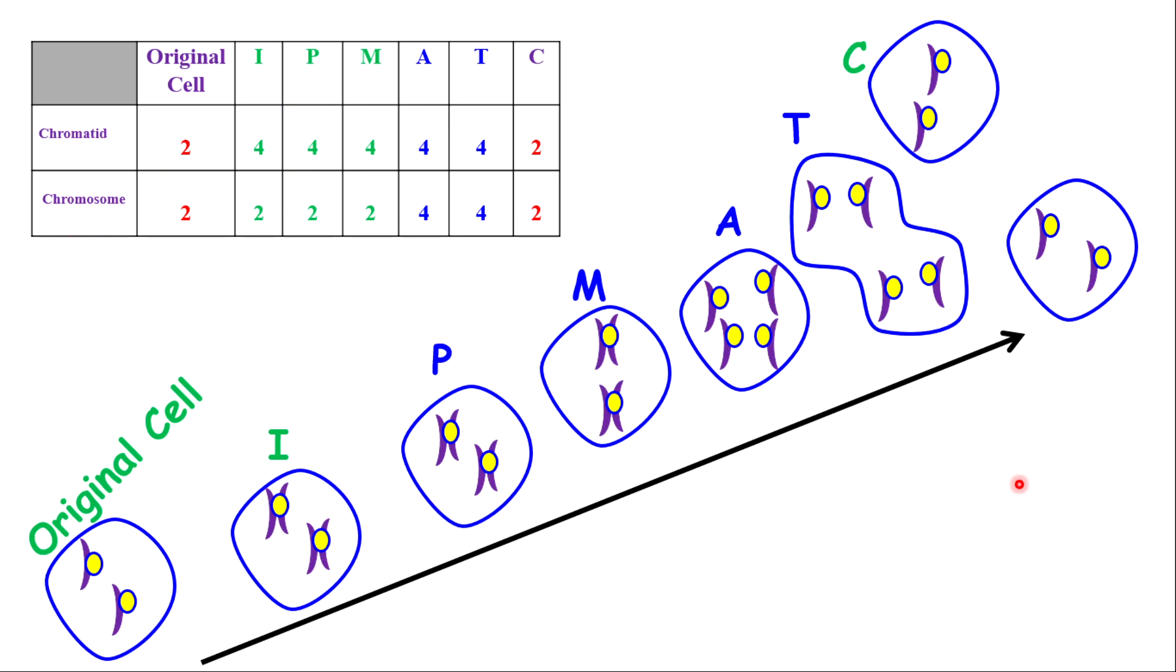Now let's look at an example for this. Let's say you have an original cell with two chromatids and two chromosomes because they are two centromeres. So we start with two and two. The only thing that is duplicating or replicating is the chromatid. Beautiful. So chromatid doubling size. Maintain that number right through. Even to the telophase. It's preserving that number.